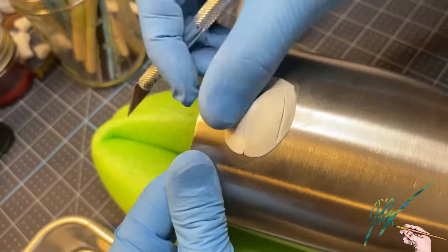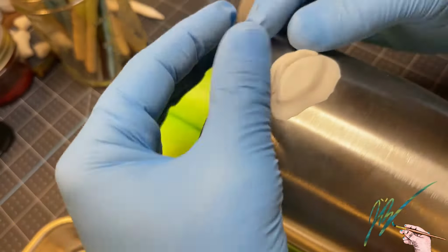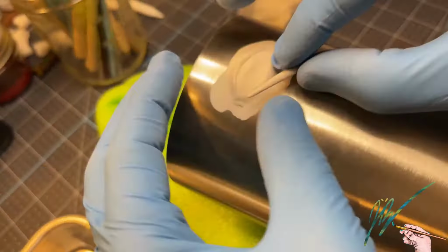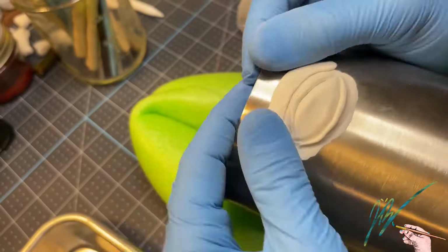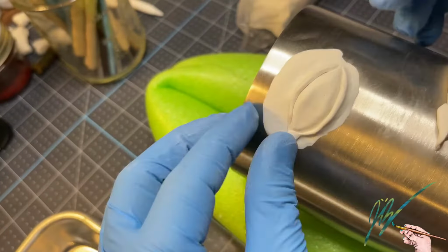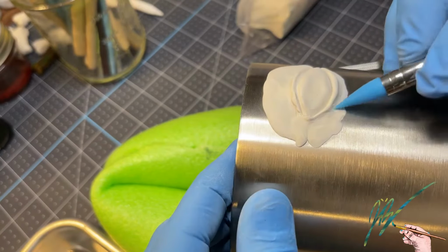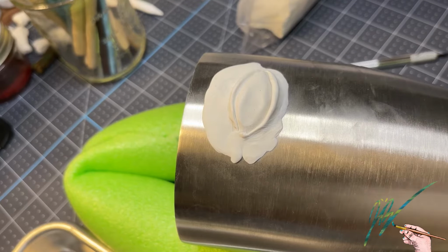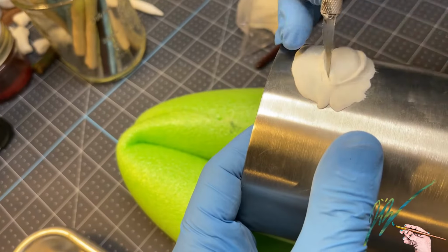Everyone, I'm going to start this tumbler off with some sculpt work. I'm just going to use some sculpting clay to sculpt the eye, and then add some extra clay around the top and the bottom to create the eyelids, as well as a brow, just to give it some definition. A lot of these details will be hidden when I apply other portions to the tumbler in just a bit, but I'm going to give it some definition, and then add some peeled back metal effect, so that the ghost looks like he's breaking out of the tumbler.